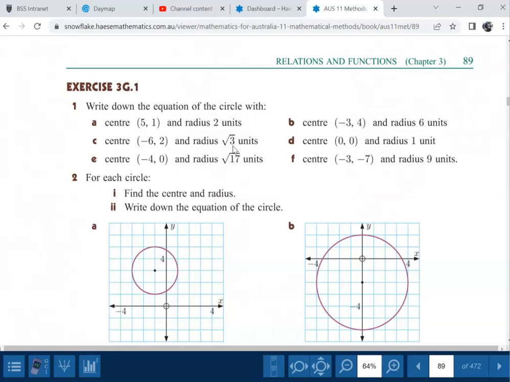And then they went, oh, let's test them even further. Instead of giving you that information, what if they gave you a picture? Well, you can still get the centre out of here, can't you? Minus 1, 1, 2, 3. And what's my radius? Well, if you can count the squares, you can count the radius. It's 2. Happy days? So it can be wordy, or it could be as a picture.